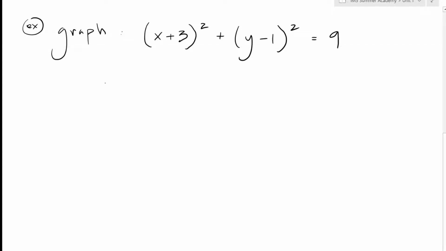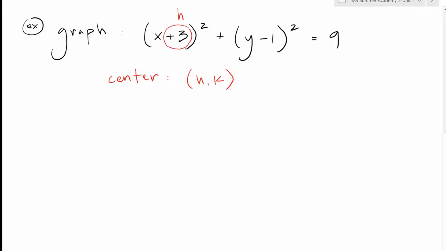Alright, so the way we want to start this is by finding the center first, the starting point. That center is made up of h, k. Now h is always the one that's connected to the x. So sometimes they may put these out of order. They may put the y parentheses first and the x parentheses second. So we need to locate where the x is. In this case the x is first, so the h is right here.